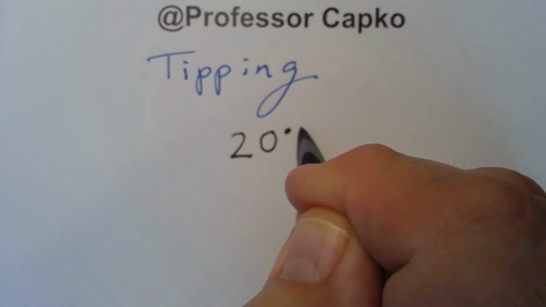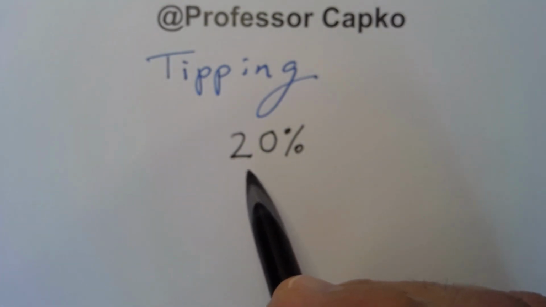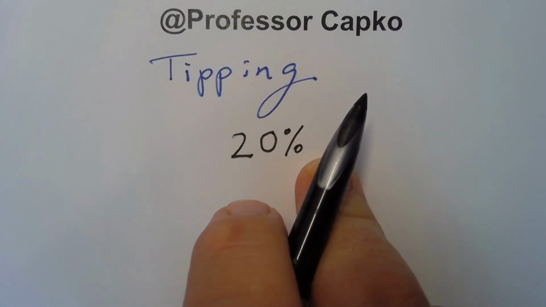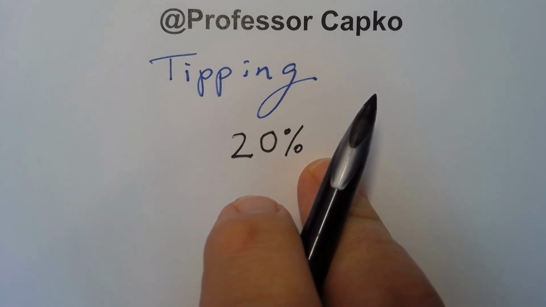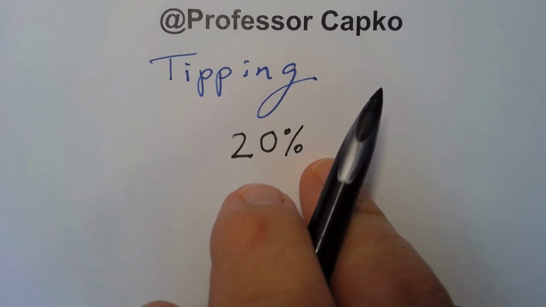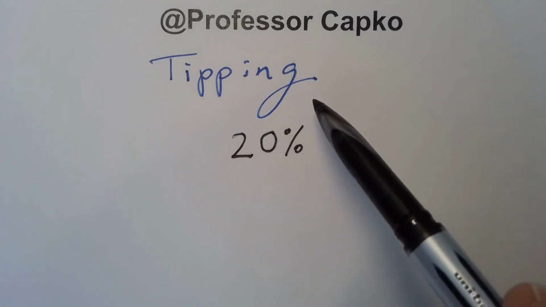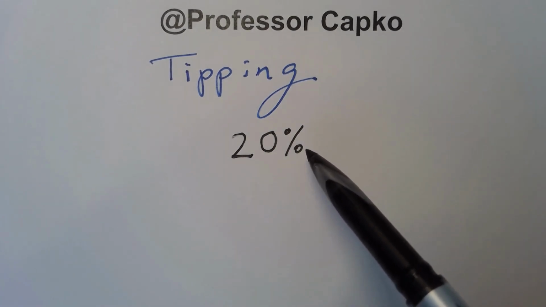Now, put in the comments what your basis for tipping is. Some of you may tip a traditional 15%. Some of you like to tip 25% or more. And certainly, if I get great service, I will tip higher than this. And if I receive poor service, I almost never don't tip, but I would maybe tip below it. So I'm not saying that 20% is the proper tip. I'm saying it's a great starting spot for our quick calculation today.